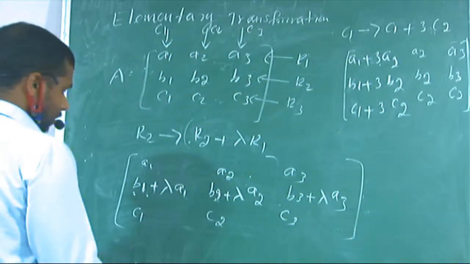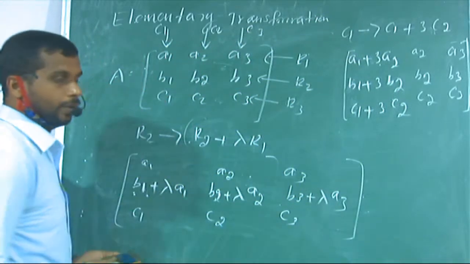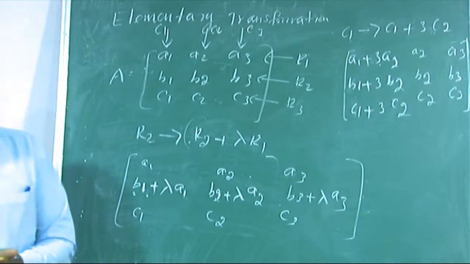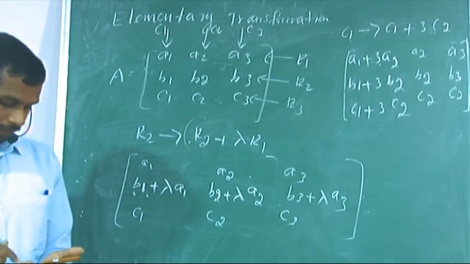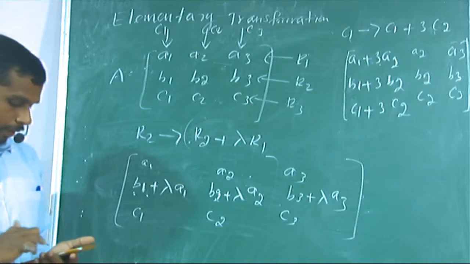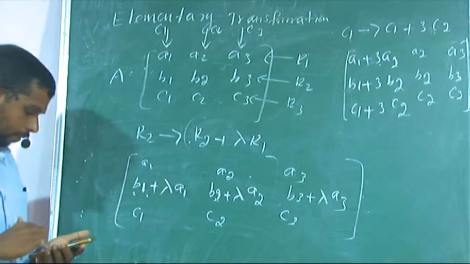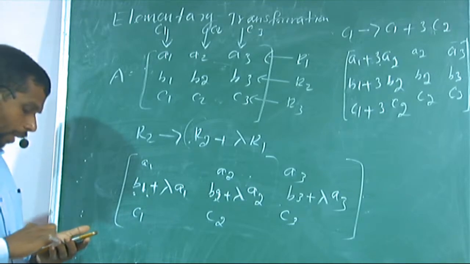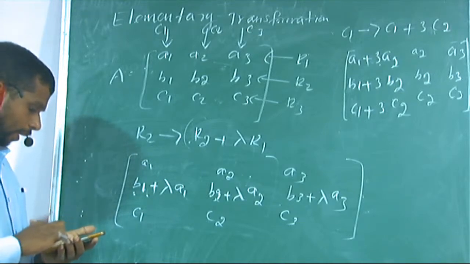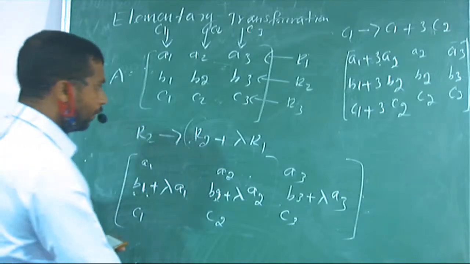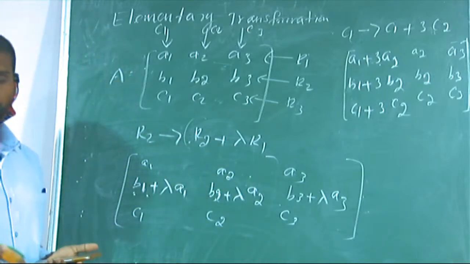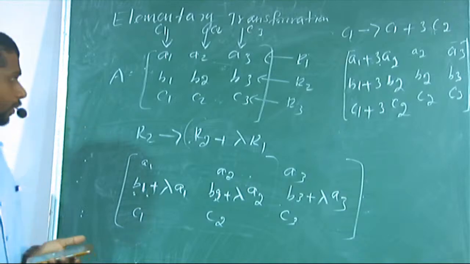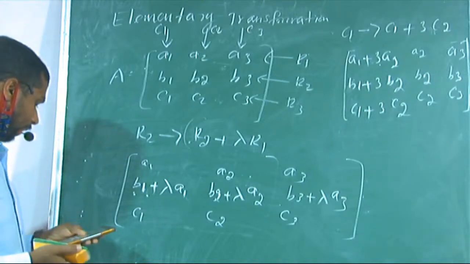Okay, these are the three important steps for utilizing the elementary transformation of a matrix. The same concept will be applied for row echelon form. So now I am moving to another important concept, row echelon form. So 2 mark or 3 mark important questions from this chapter are on row echelon form.